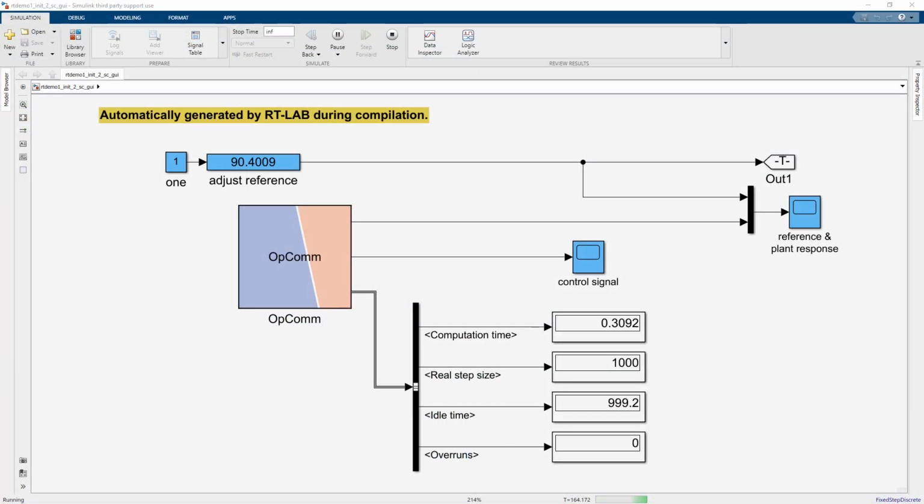The main advantage of the op monitor block is that we can use it to add custom logic to the model. For instance, to disconnect an output if we have an overrun. The output of op monitor can also be recorded for post-processing analysis, as presented in a subsequent video.